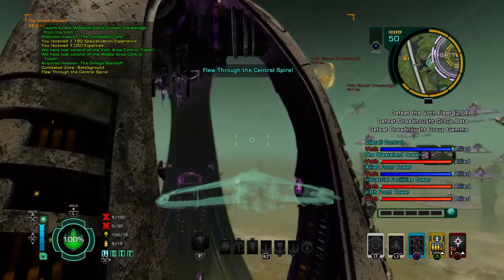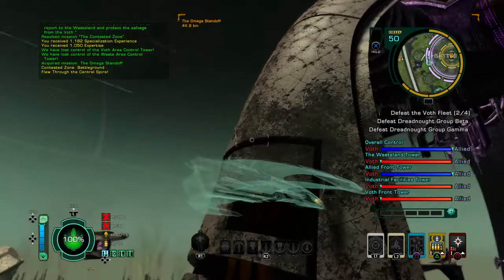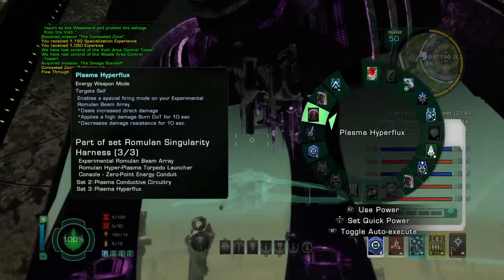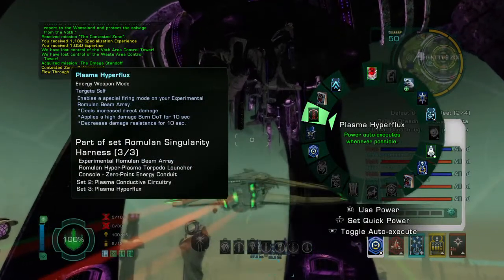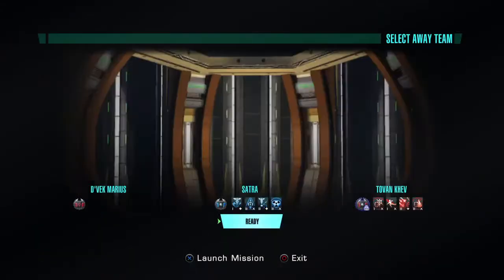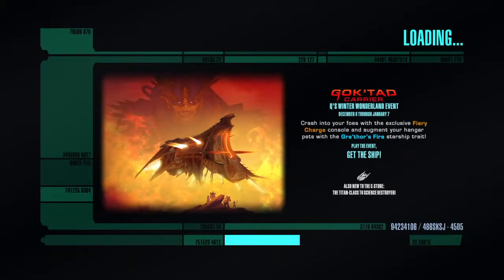Flew through the central spire. Lucky me. Alright, you can deactivate the cloak now. And it's into the ground battle zone where we shall have another cutscene. Doesn't matter who's with me, you can beam me straight back out.